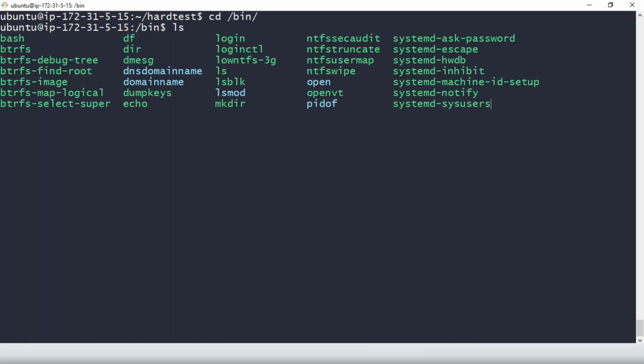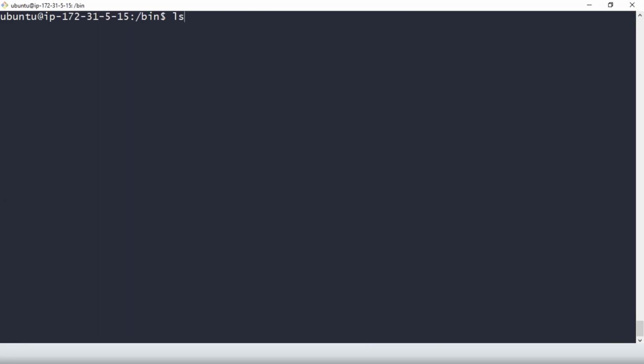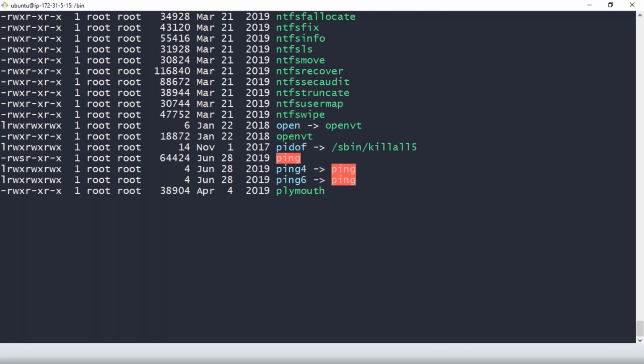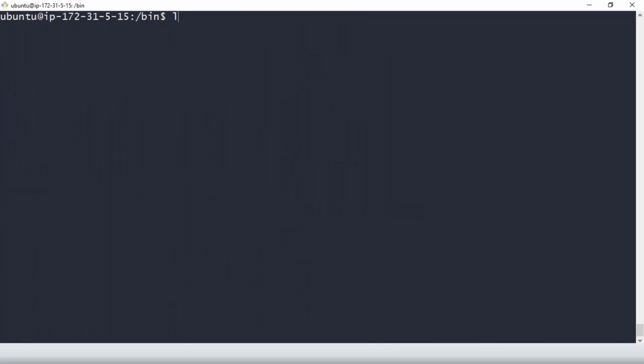If I type ls, I'll be getting whole of this stuff. Now, if I want to see this one page after the other, if I do ls hyphen la, I'll be getting all of this. Now, this is the output of the command. Now, I want to pass the output of this command as an input to the other command, which can show me one page at a time, which is less.